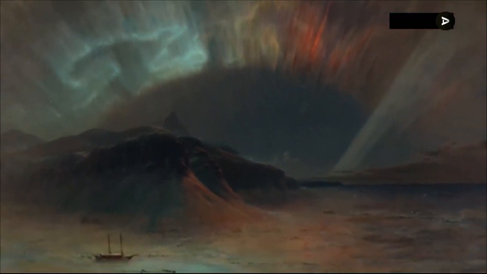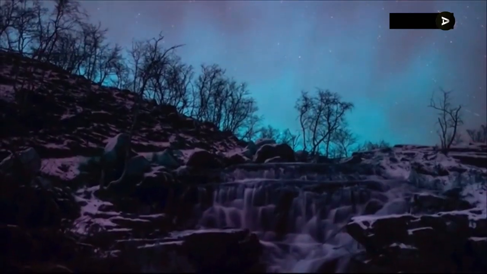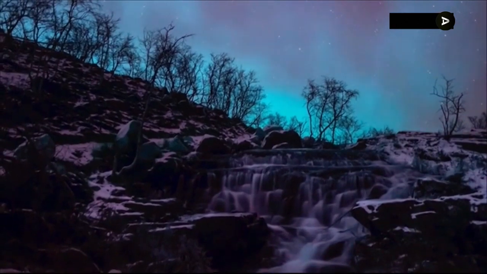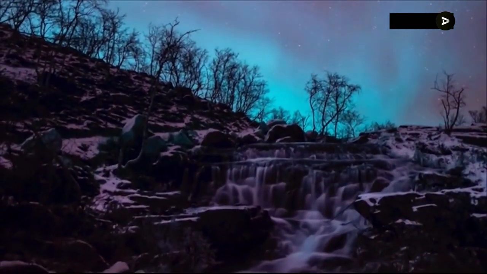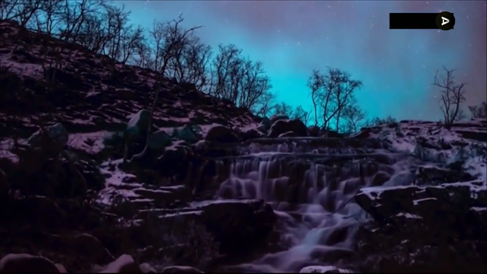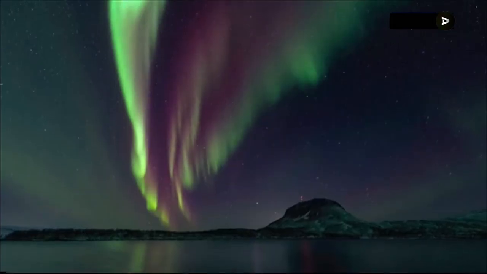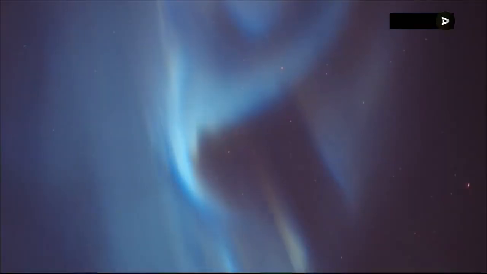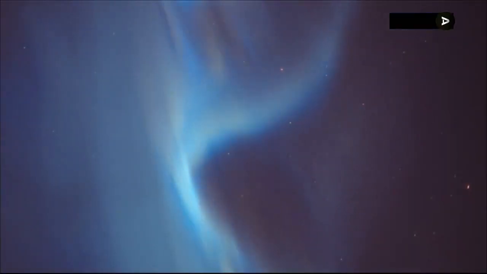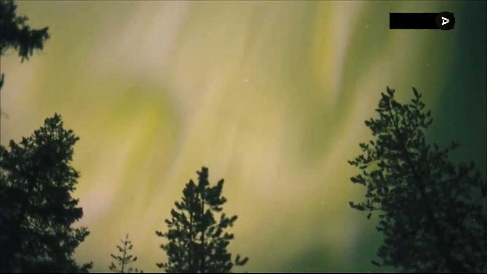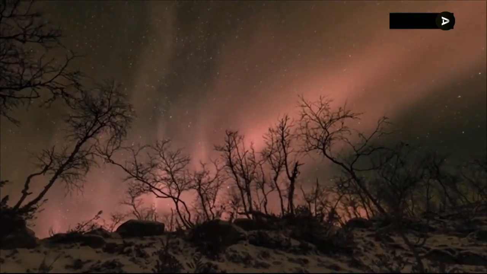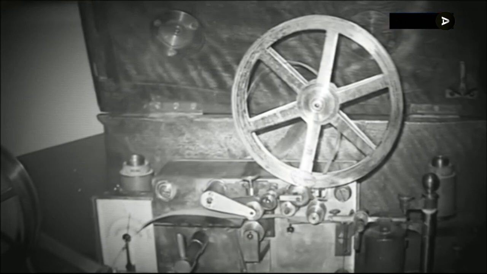Then there was the strongest geomagnetic storm on Earth. Auroras were visible all over the world, including at the equator. And what was absolutely fantastic, the telegraph systems began to spark and burn, even those that were completely shut down. Well, then, in 1859, only the telegraph networks were affected. Today it would be a real catastrophe.